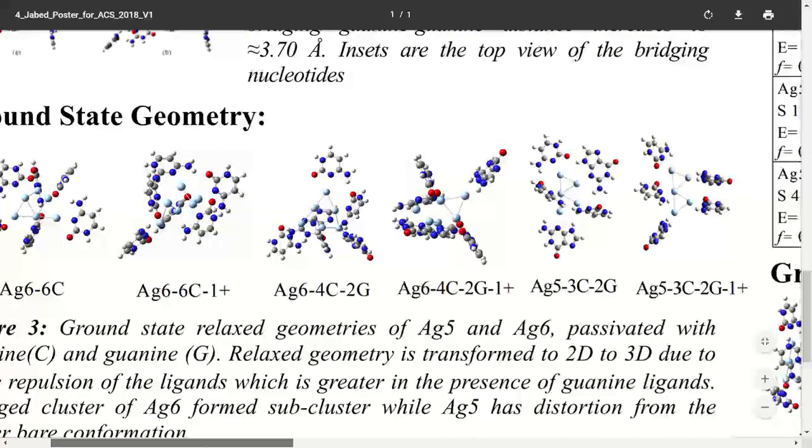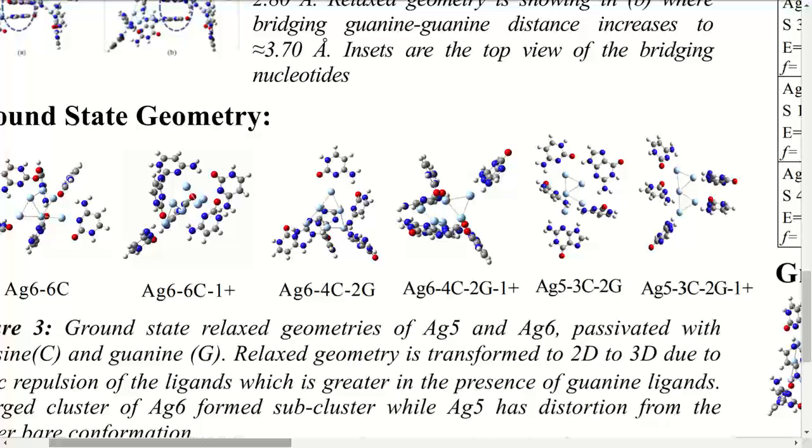So this one is an example of the optimized silver 6 cluster. As I said, conformation is very important in this case, that's why I'm showing the final conformation of the cluster. This one is optimized with all cytosine, only cytosine. We started with the planar geometry, and after the optimization in the solvent medium, it keeps almost planar geometry. This one is a little bit tilted, but it keeps a more symmetric structure. And this one is a little bit distorted from the planar because of repulsion between the cytosine ligands. And this one is a charged one.